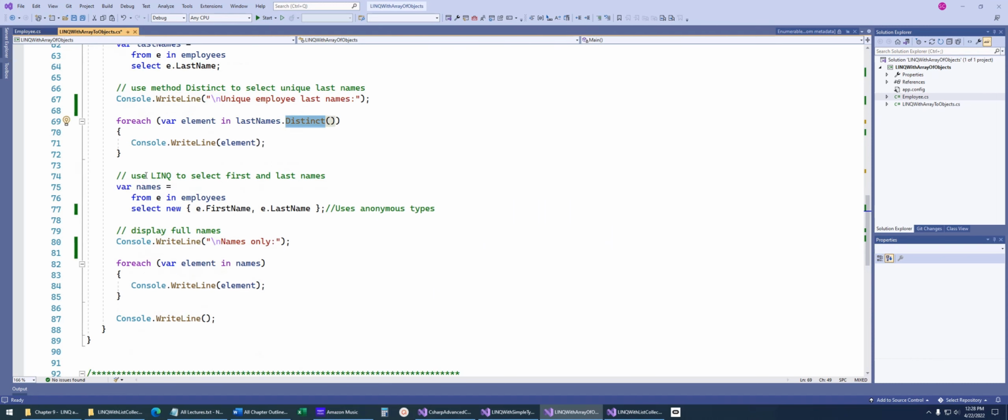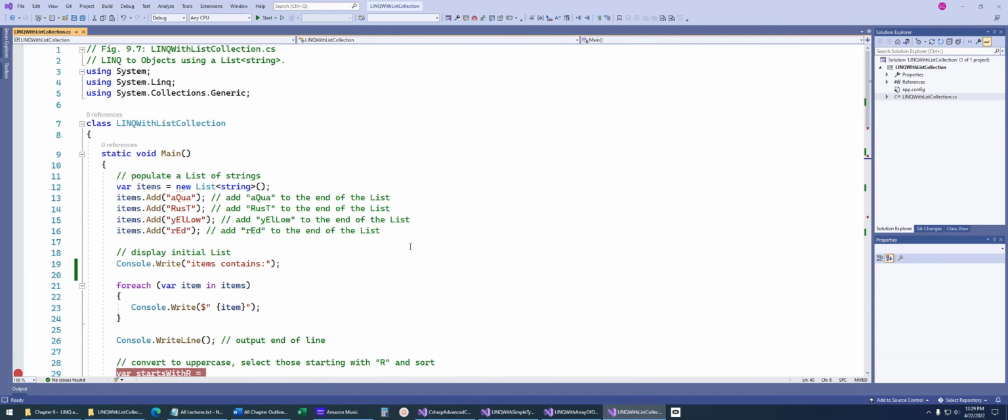Now the next one, so let's get the first and last names, but maybe we don't want the salary. So you can see here we're going to use anonymous types. So we're going to go through from employees, select a new, so this is that anonymous type that we learned about, and we're saying just add into our object the first and last name, because we just wanted to create a simple object to hold the first and last name. We didn't want to create a class just for this and then print out that data. So hopefully you can kind of see from this just how powerful LINQ really is.